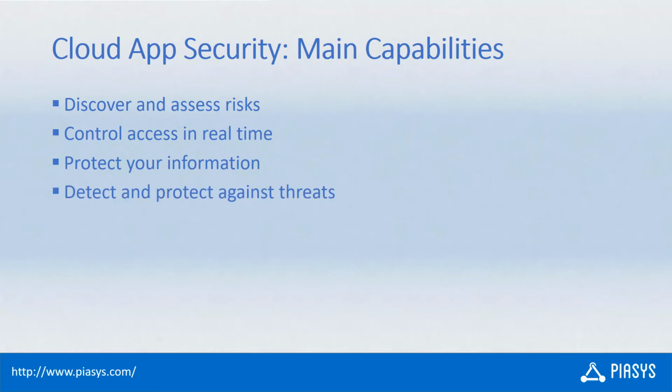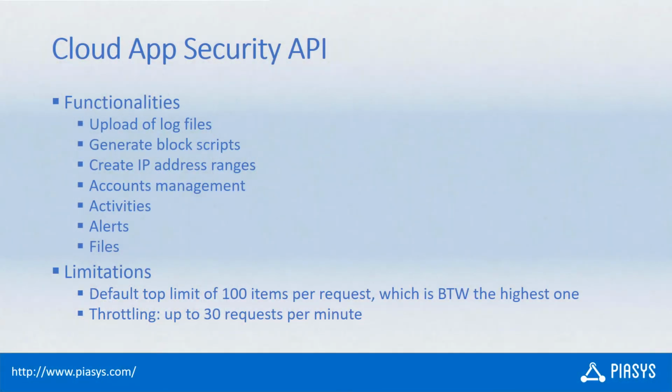From a developer perspective, the Cloud App Security Service can be consumed using a bunch of REST APIs, which allows us to do operations like uploading log files, which will be processed by the Cloud App Security Service, or to generate configuration scripts for appliances that are compliant and compatible with the Cloud App Security Service, or, for example, to define IP ranges, which will identify regions of clients worldwide so that we can identify where requests come from. Moreover, we can read a bunch of events through an activities collection, as well as a bunch of security alerts, if any. This is really useful whenever you want to create a solution which will consume the Cloud App Security to create a proactive system to protect against security threats or risks.